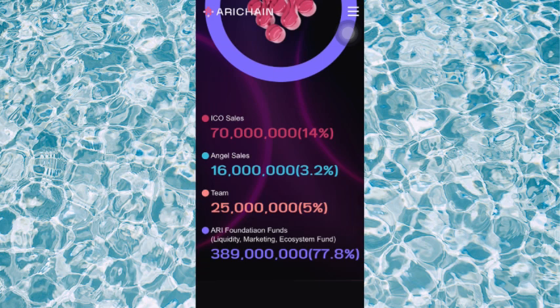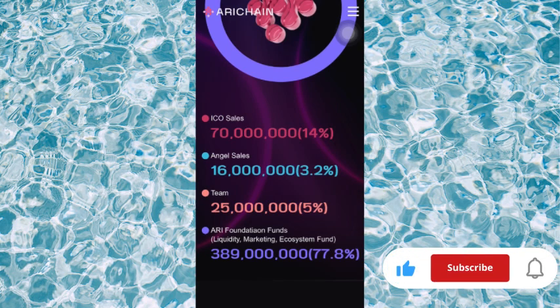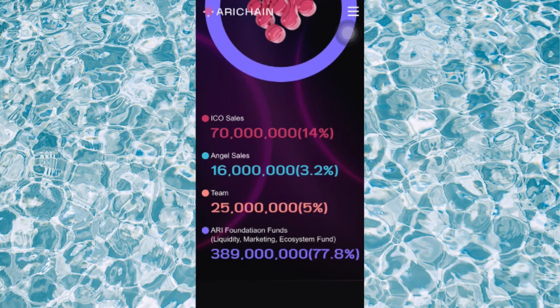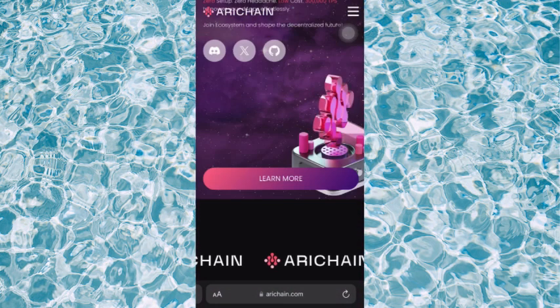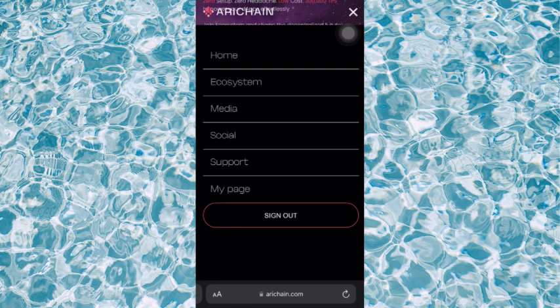So you just have to relax and continue with the normal farming you are doing on the airdrop, and I will keep you posted when the KYC is rolled out for the public. That is for everybody. Why you can't see it on your side is because you did not enroll in the ICO participation, which is the ICO sale, which is 70 million in brackets 14% with angel sales, teams and all that. When the initial coin offering was out, you didn't enroll in it. That is the reason you can't see the KYC option at this place.